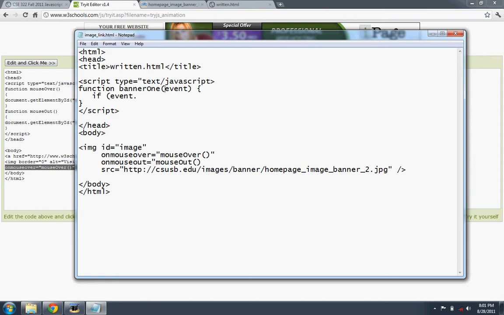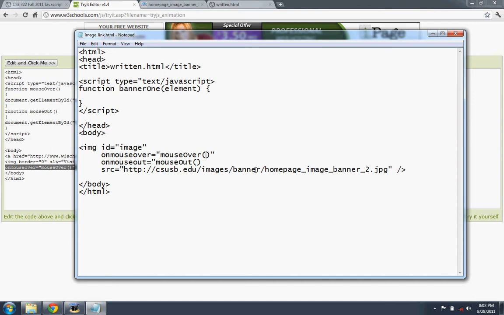So this is banner 1, and this is the element. I see, so we don't need anything like this. So we want to pass in the element. So let's find out how to do that.